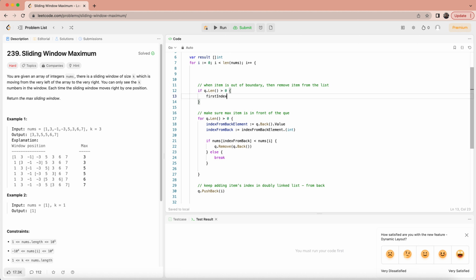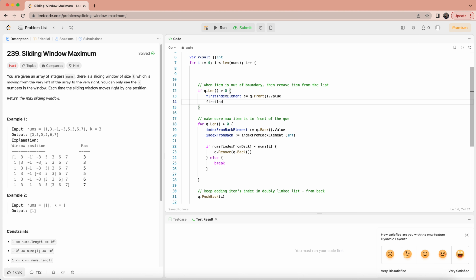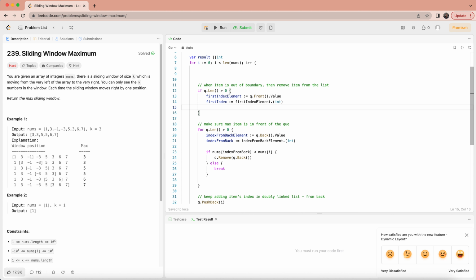So bring the first index element, we need to get from the front, so queue dot front dot value, and first index, so this one, and we'll check if first index equal to I minus window, because we keep moving the I, and then we'll reduce I minus window.